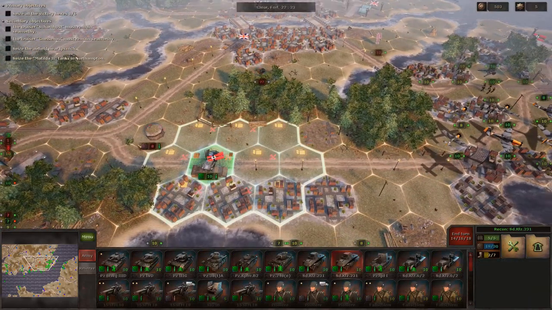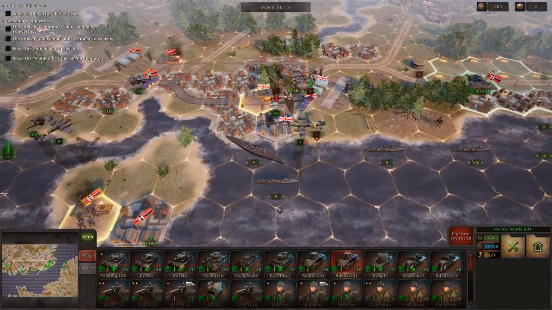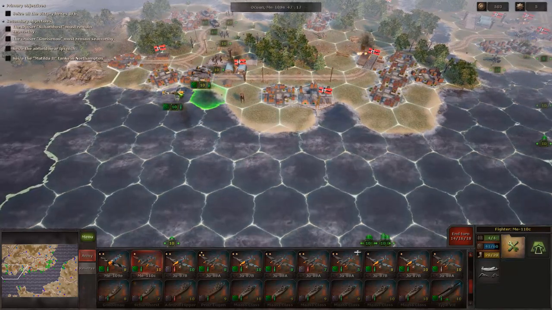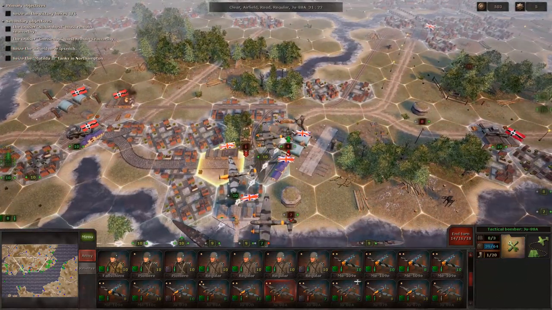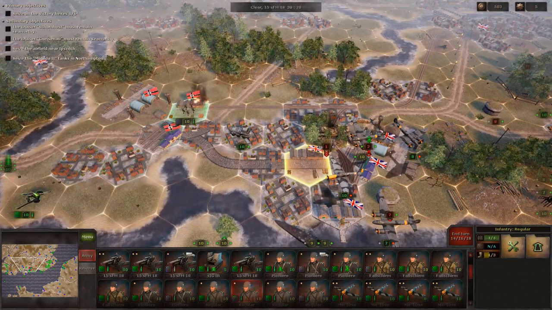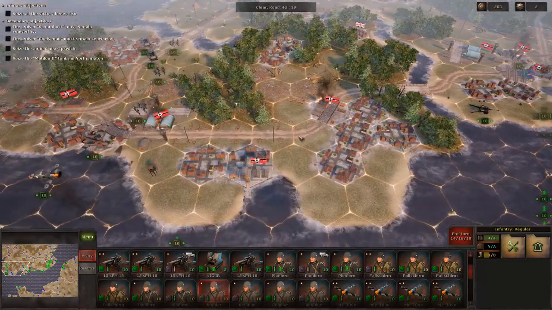Well, it won't be used anytime soon, so there we go. You're probably also almost out of ammo here. Which air forces do we have? We still have this. These. Okay. It's unfortunate they can't move through there. I don't think they can, at the very least.